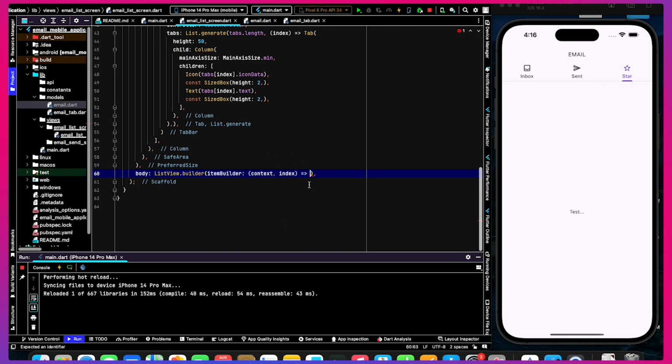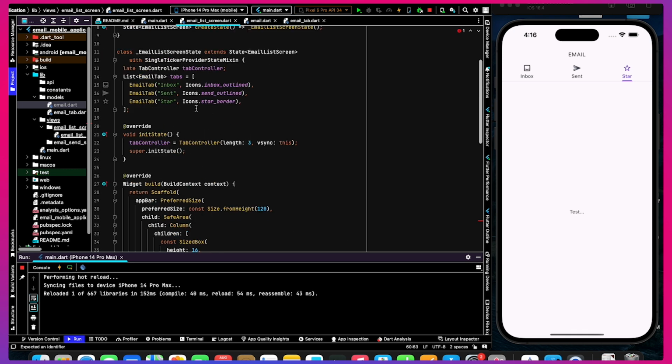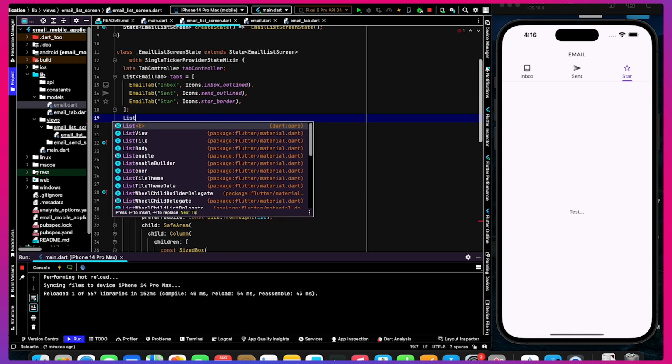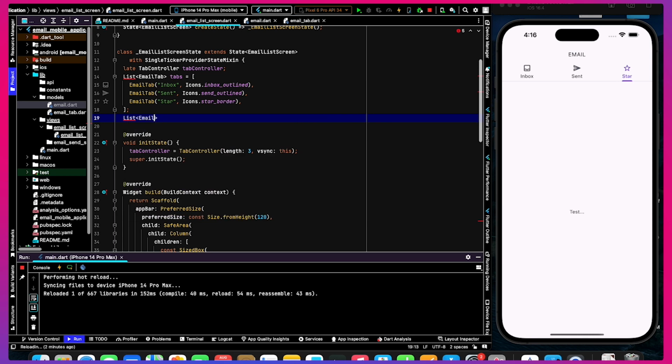Okay, so here let's create the list first. So I'll create a list of email, which will be emails, and I'll import the email model as well.